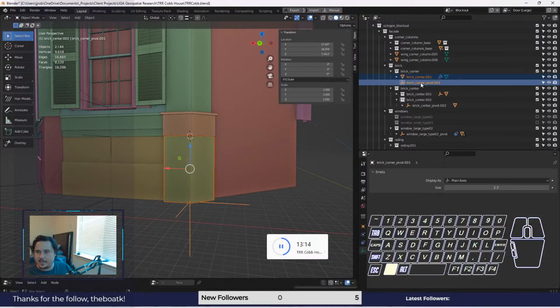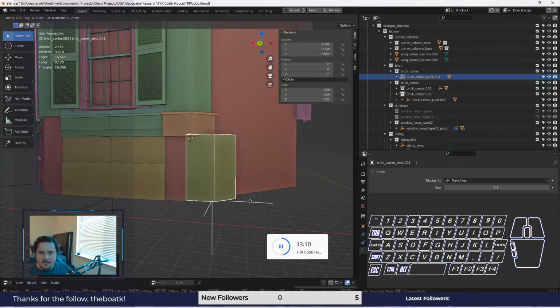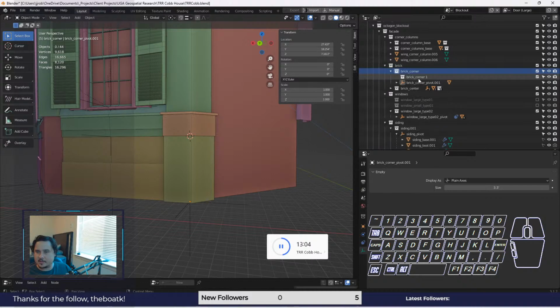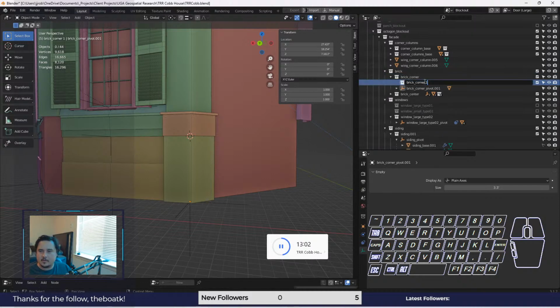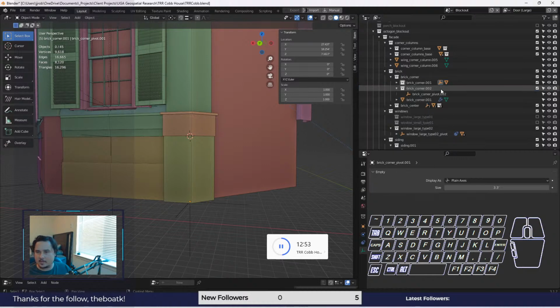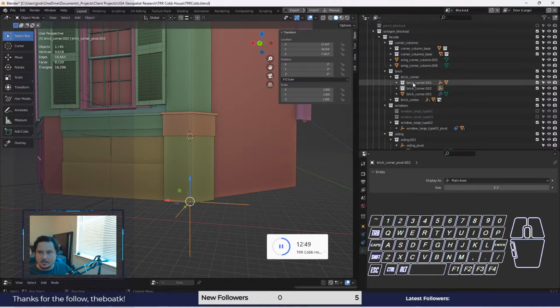And then grab this and parent to selected. Okay, and that should move it around. We also need to give it its own collection. Dot 001 and move it in there, and now I can duplicate. Okay, and grab it. Actually, let's make sure I got the right one selected.